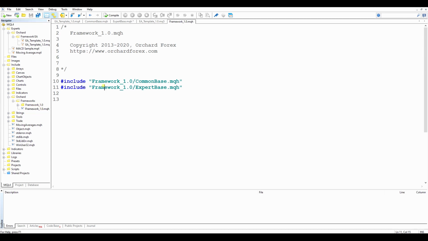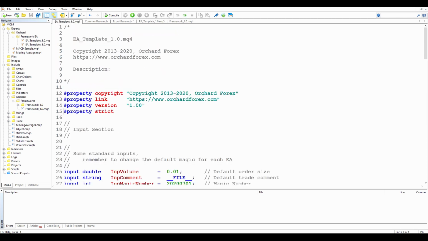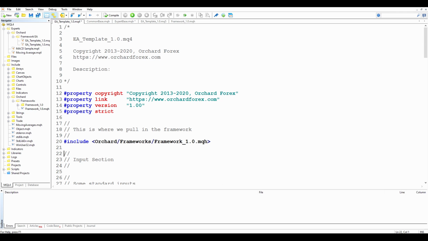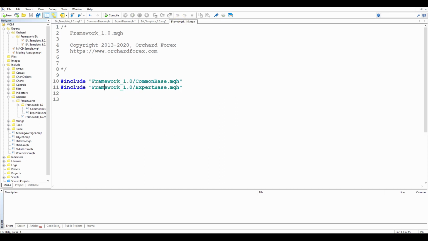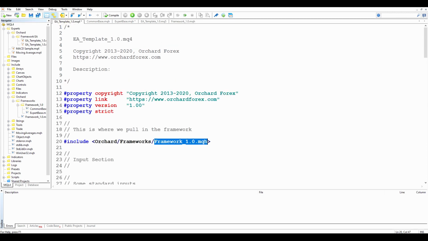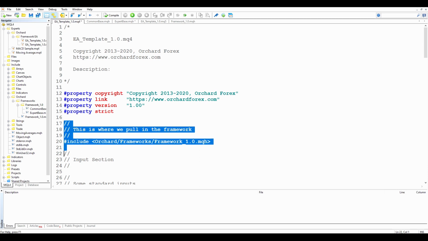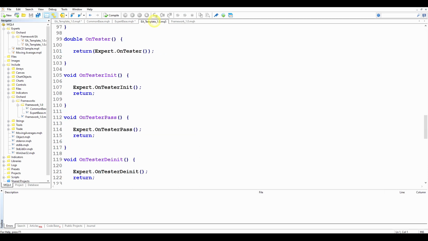And then to use that framework, let me go back to the EA template that we built. If I go to the beginning here, just before the inputs, I put this one statement. So I'm including that framework 1.0.mqh file here, and that pulls in all of the rest of the framework. Now at the moment we don't have very much in the framework, trying to keep the videos short, but this framework include file will build out to include everything that we need for a fully working framework. I'm going to take this little section of code also and put this into the MQL5 template.